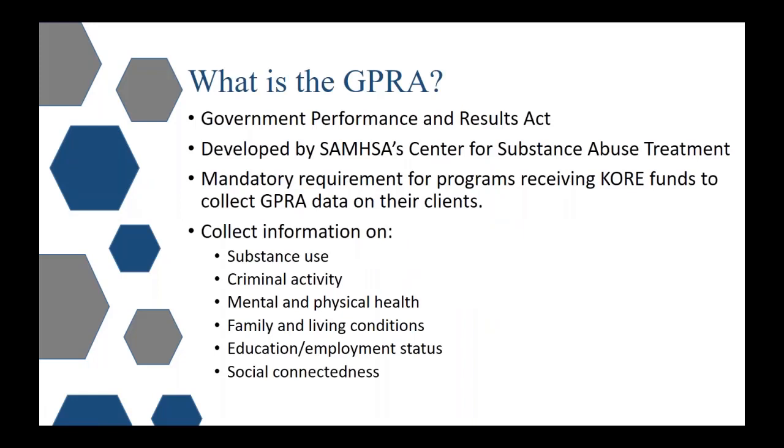As you learned in Module 1, GPRA stands for the Government Performance and Results Act. The GPRA Core Client Outcome Measures data collection tool was developed by SAMHSA's Center for Substance Abuse Treatment. It uses client-level interview questions to assess several aspects of a respondent's background, including substance use, criminal activity, mental and physical health, family and living conditions, education and employment status, and social connectedness.